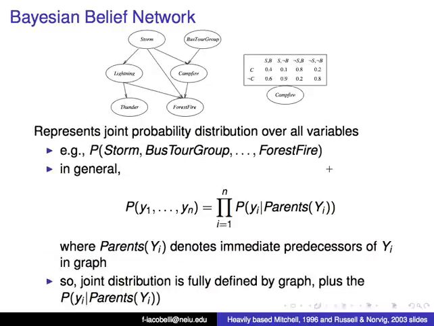Another very important thing is that because of it being an acyclic directed graph, we can also say that the joint probability distribution is equal to the product of the probability of each individual variable with each individual value given the parents of that variable. So the joint distribution is fully defined by the graph plus knowing the probabilities of the node given the parents. And the probability of the node given the parents is what goes in the conditional probability tables. So if you have a network where each node has its own conditional probability table, then you can get any entry in the joint probability distribution by just replacing the values of the nodes that you want and then executing this formula.